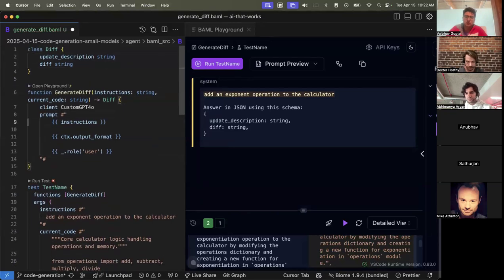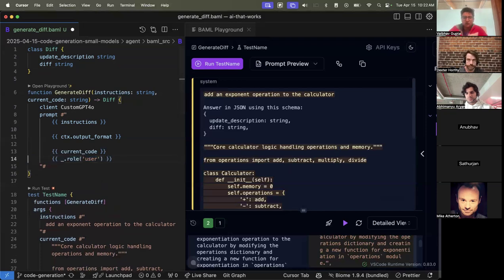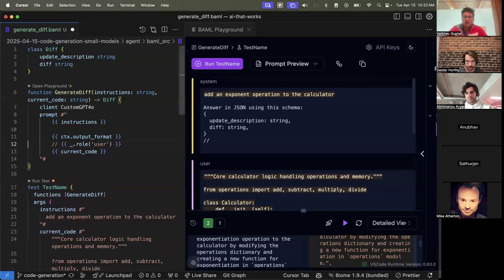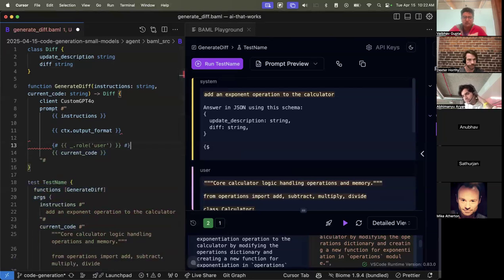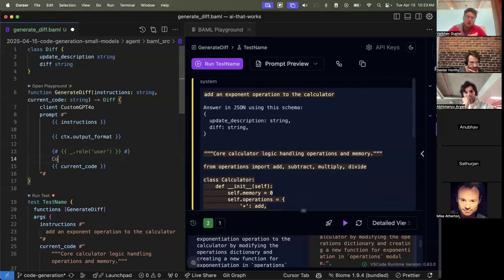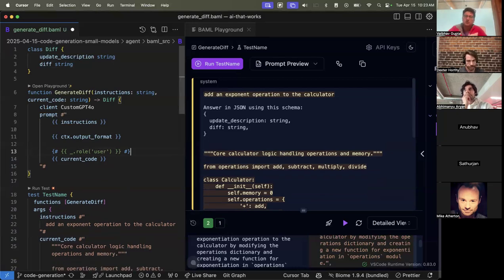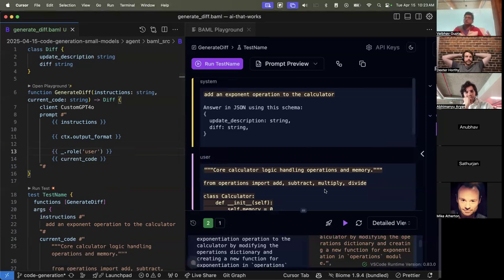So let's just take a look at what this does. If I were to go read the prompt, you can view these role semantics as basically automatic, oops, I should fix that, as automatic breakers for where the code actually lives. Now if I were to go write this, it isn't actually obvious where the section of my code begins or doesn't begin. I'd have to add some prefix like code here. But if I'm using user and system messages, I kind of get that by default because these are special tokens that the model ingests that let it know that it's delimiting something by default.